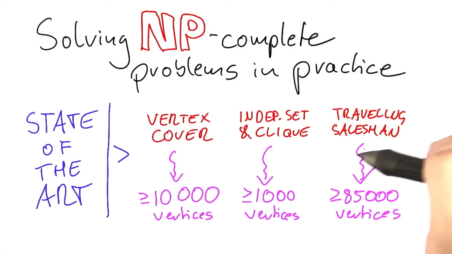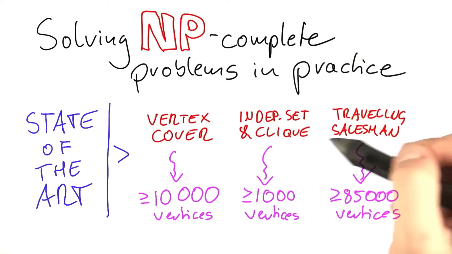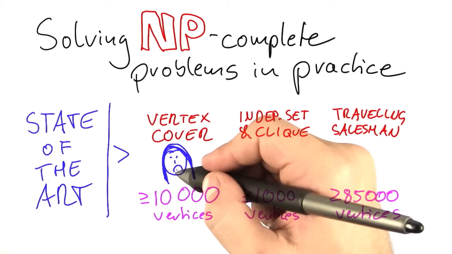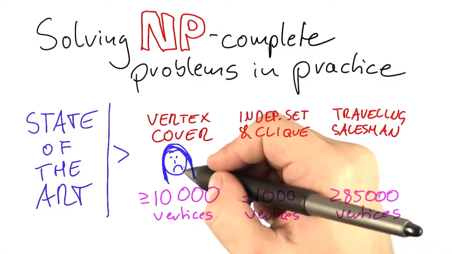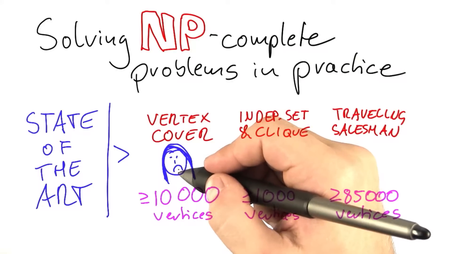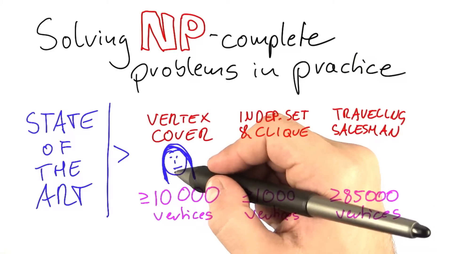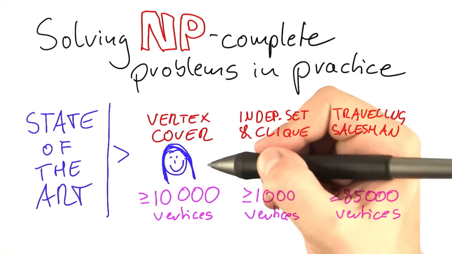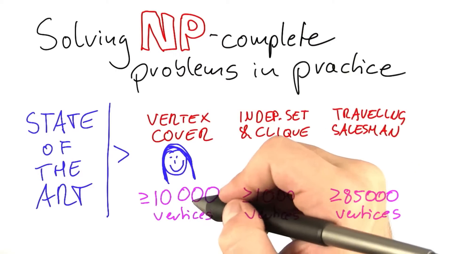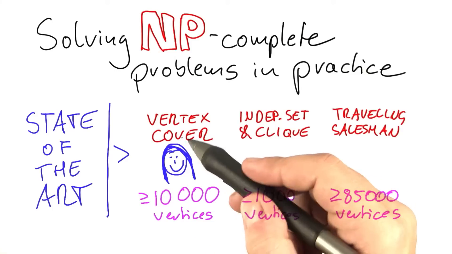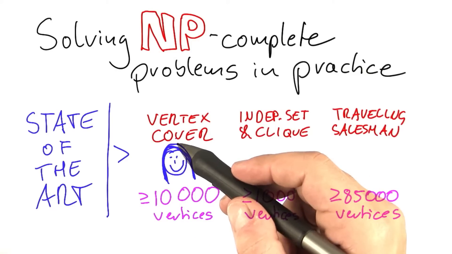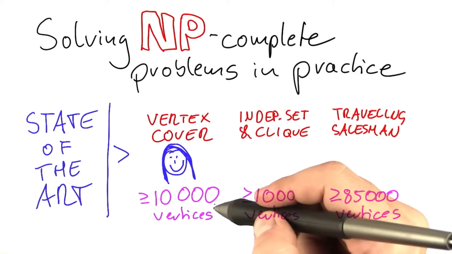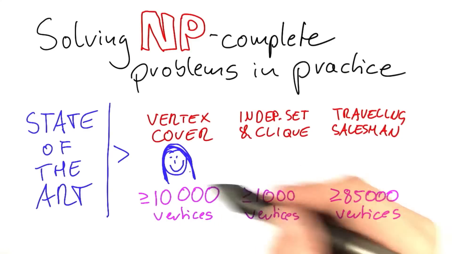Think about what this means for the four computer scientists we met throughout this course. Alice started out not being able to solve vertex cover for a graph with 10 or 20 vertices, and then she learned about NP-completeness, so her situation was quite dire. But then we showed her search tree optimization and pre-processing, and if those techniques are applied correctly, Alice can expect to solve her problem working with 500 or 1,000 vertices. Because practical instances for vertex cover are actually much easier to solve than worst-case instances — with practical instances up to 10,000 vertices, Alice can be pretty happy.